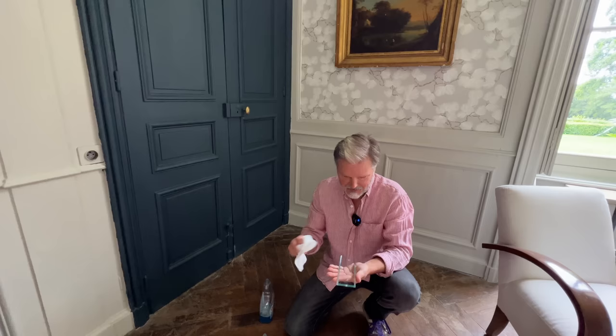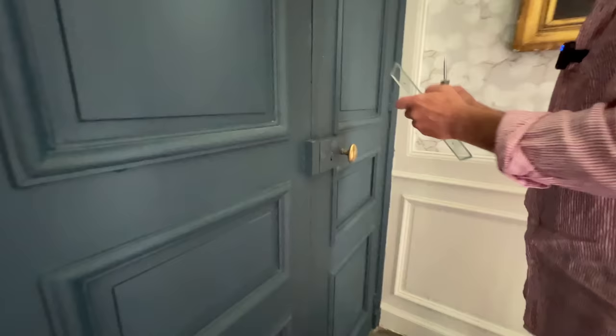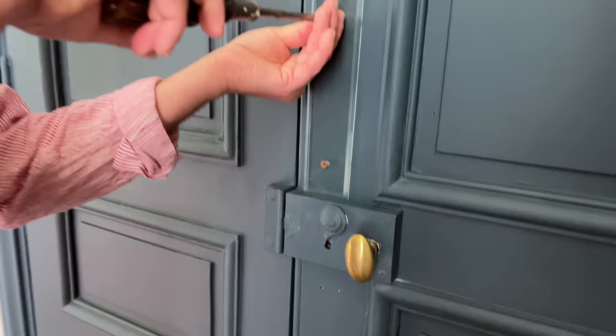Right. And we have them pretty much all over the chateau on the first floor, and do we have any on the second floor? Yeah, they're all over the place. I guess you just don't notice them when you live with them. Lincoln's gonna put one on now. So they go on the top and the bottom. That's interesting. I wonder why they're on the bottom as well. Maybe for children? I don't know.